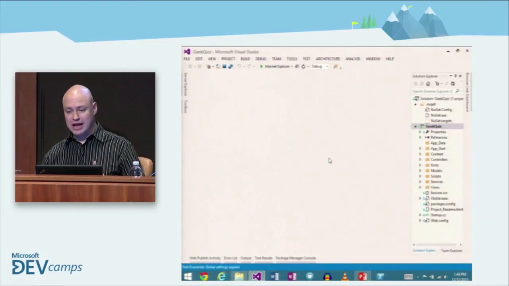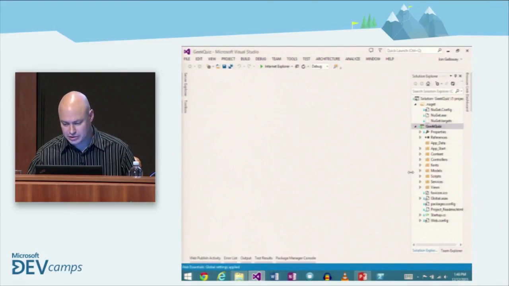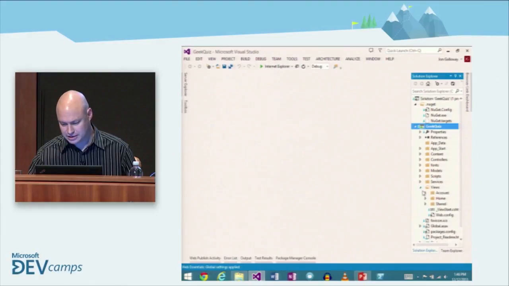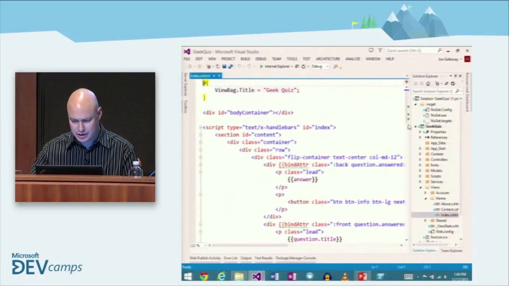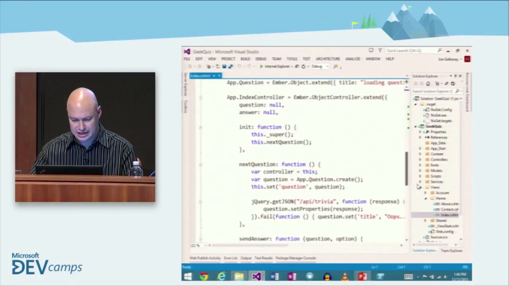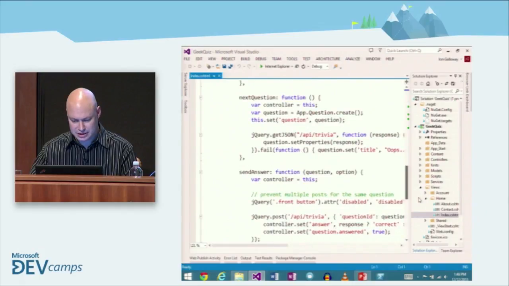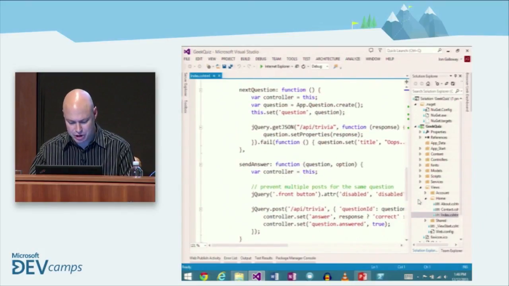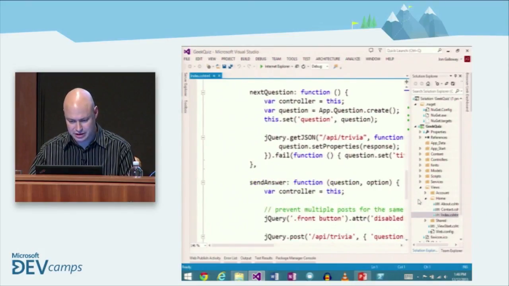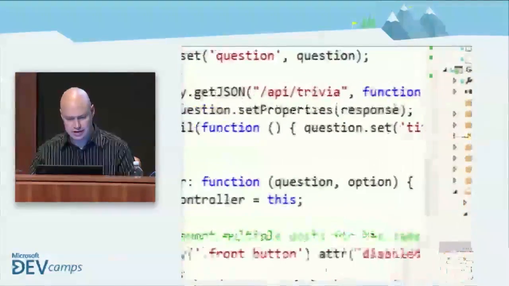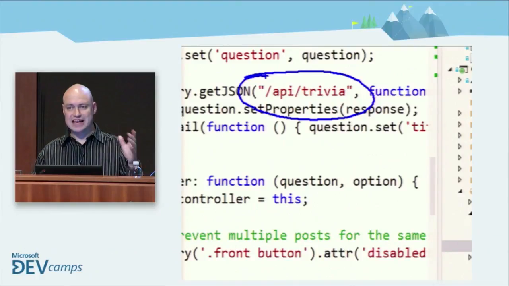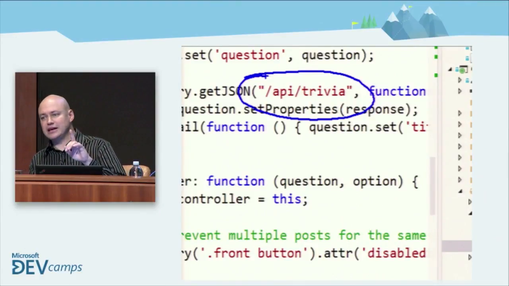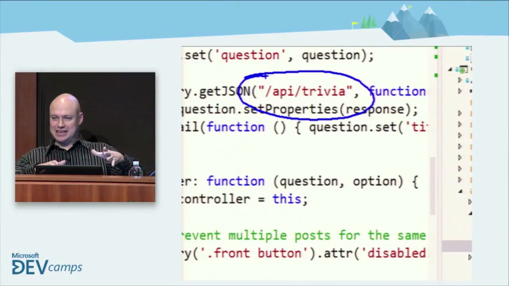So remember again, we had that Ember front end, and I'll show you that again just to remind you. This was what Mark built out earlier, and we had all this stuff where it was calling in, and remember all these things here where it's got get and post to /API/trivia. Here, this API trivia, it's get JSON. And that's a neat thing. Again, once you start looking for these things, it's everywhere.